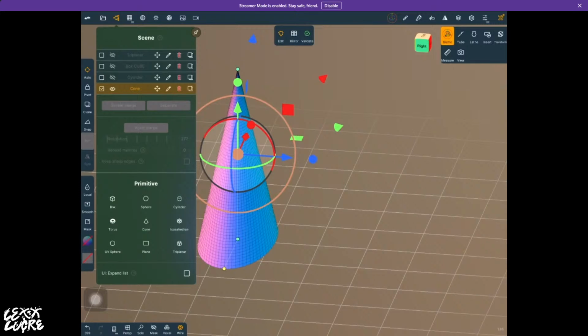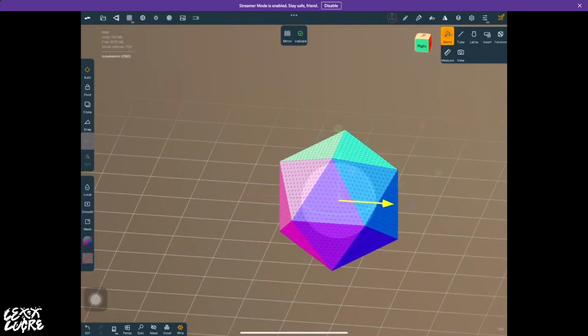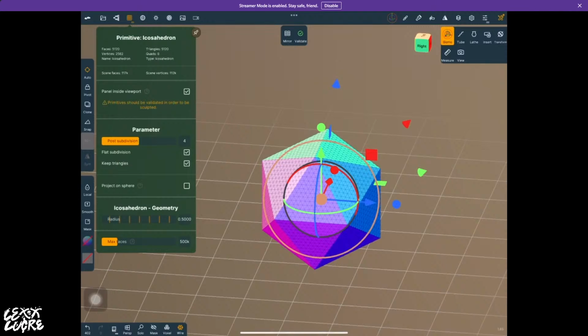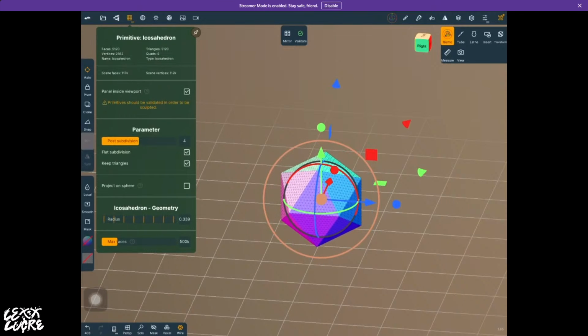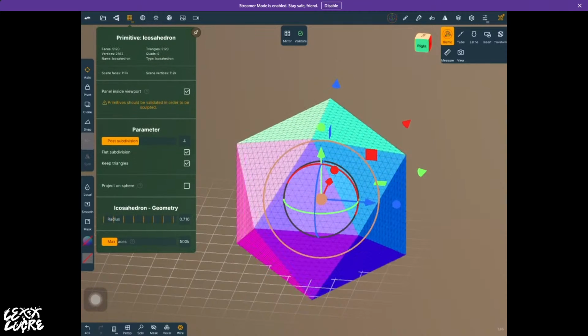So next we have our icosahedron. Let's turn off our cone and create our icosahedron. Now, what's interesting about the icosahedron is reducing the geometry on it. There are no individual X, Y, and Z's, so you're stuck with the corners.